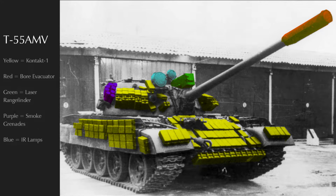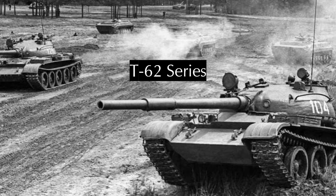The T-62 series represent, broadly, a product improvement package for the T-55 with a 115mm smooth bore gun, again the first of its kind worldwide. The road wheels were rearranged to 3 forward road wheels, then a gap, then 1 road wheel, then a gap, then the last road wheel arrangement.